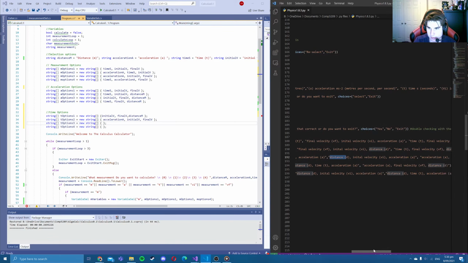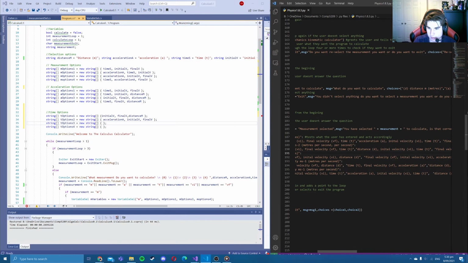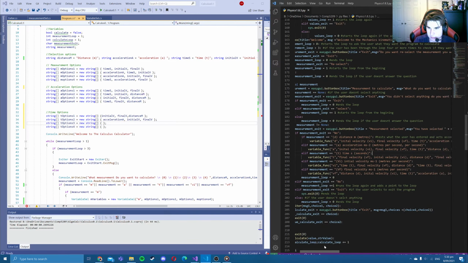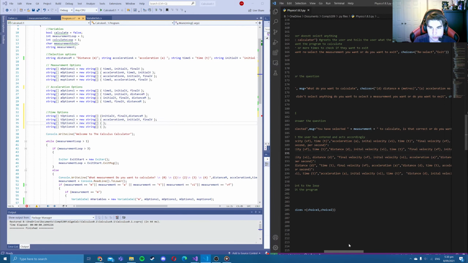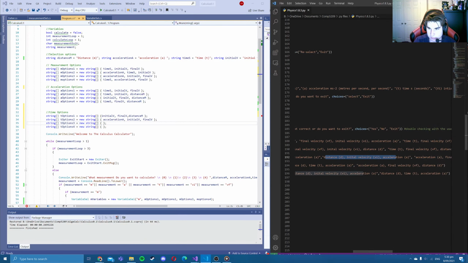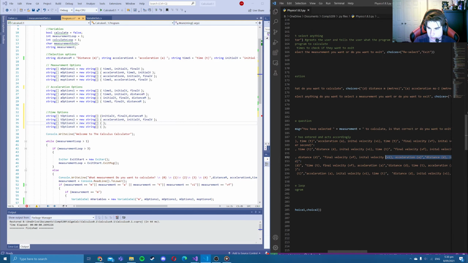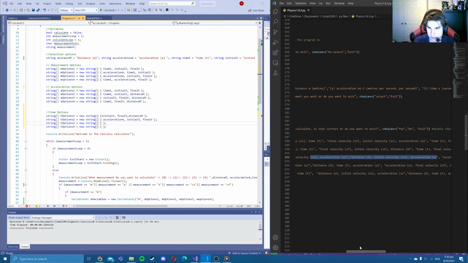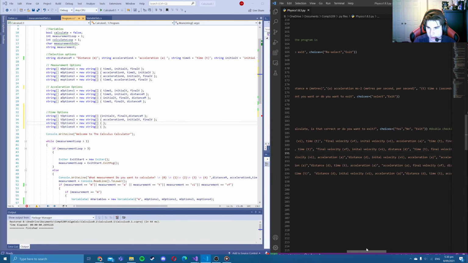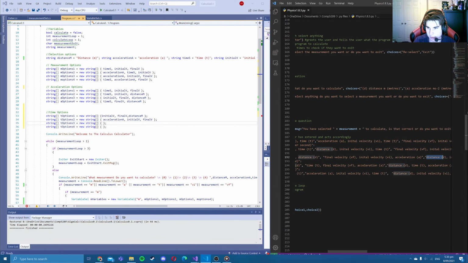Oh shit. Let's see. Oh fucking hell! Come on, Visual Studio. Wait, where was I? Oh, it's on. Okay, so it's distance, initial, and acceleration. Oh fuck! I didn't just show you anyway. You can hear me say it. Oh fucking hell! Fuck off! Just fuck off. Okay, whatever.